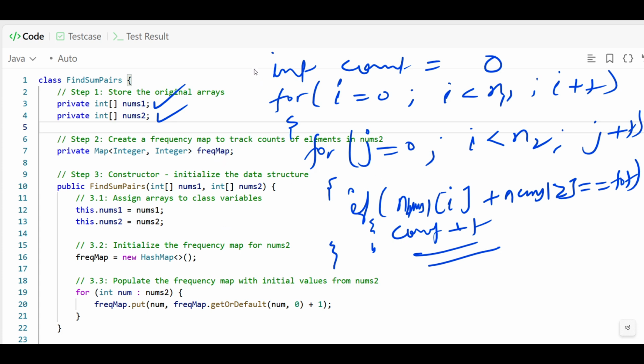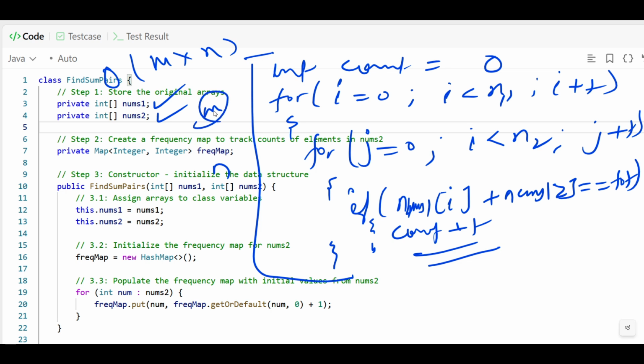The problem is why this will not work. If you see each count call, how many? If this length is m and this is n, so n1 is m, n2 is n, right? So it will take O of m cross n for each count, right?